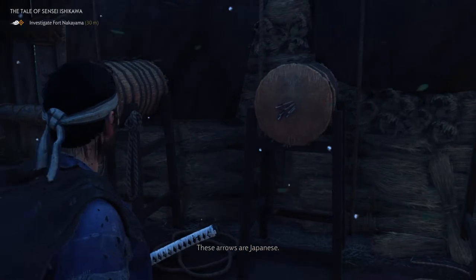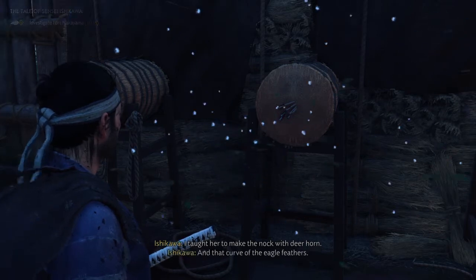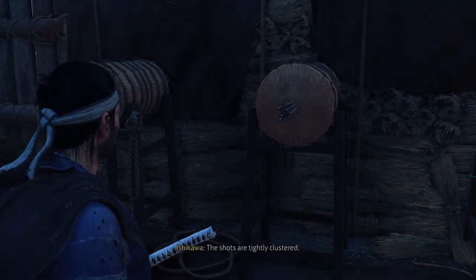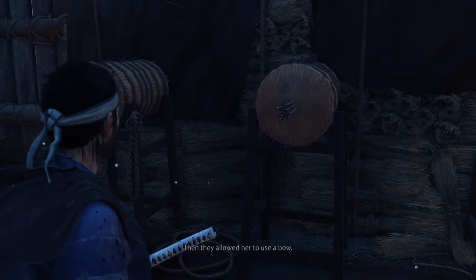Just cool how the wind just guides you, right? That's just awesome, man. These arrows are Japanese. They're Tomoe's arrows. You are sure? I taught her to make them, knock with deer horn. And that curve of the eagle feathers. So the Mongols took her weapons? The shots are tightly clustered. No Mongol shoots Japanese arrows with such skill. Then they allowed her to use a bow.